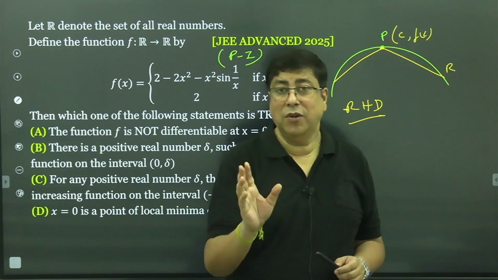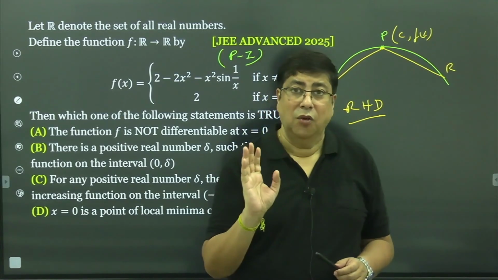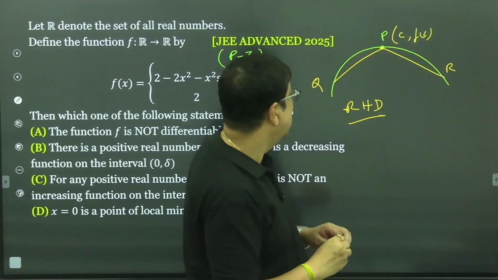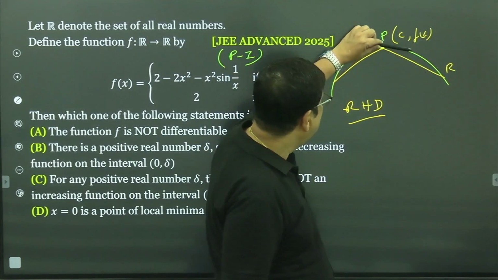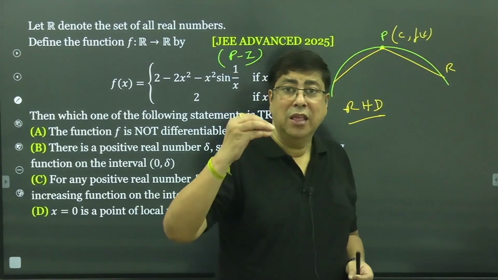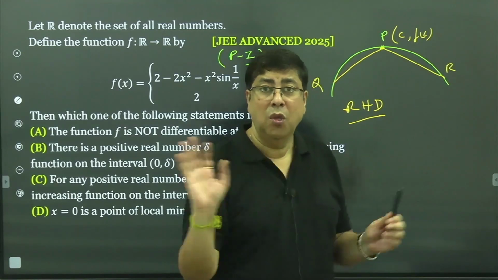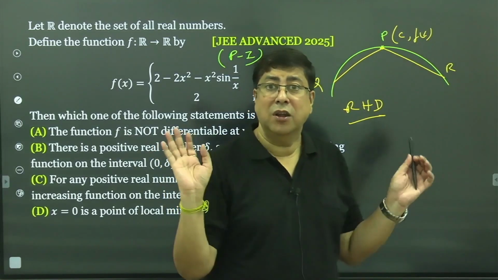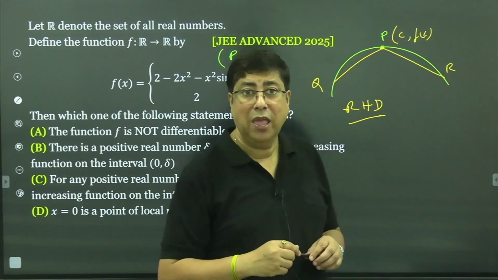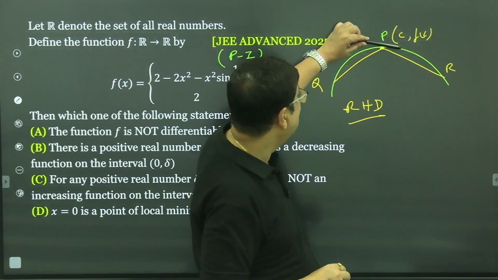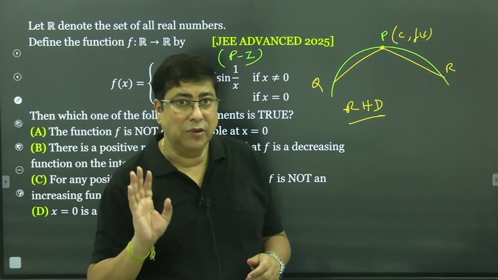While doing continuity and differentiability in my batch, we discussed everything, and I'll show you that application again. Remember, this chord PR will become the tangent PR. I have seen a number of top faculties discuss this. There is no question of a horizontal tangent; only we need the tangent at the point P. And if the tangent is unique, the function is differentiable. This is the concept.